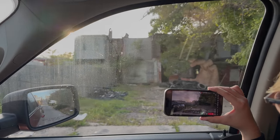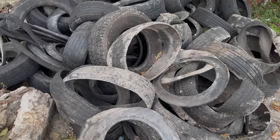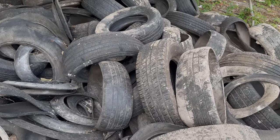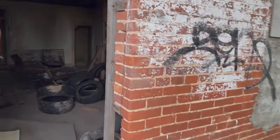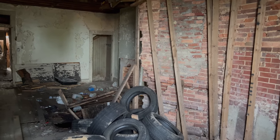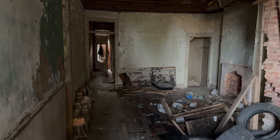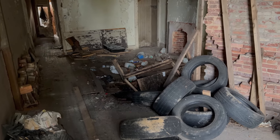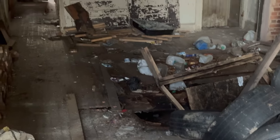Shall we? Yeah, alright. Let's go have a look — just make sure you lock it. Now these tires are an excellent breeding ground for mosquitoes, so I'm sure I'll get even more mosquito bites. I don't know if we've been in here before, but it stinks like pee and the floor is collapsed right there. So I'm gonna go ahead and pass on venturing any further — I'm covered with bugs. That's all we get tonight from here.